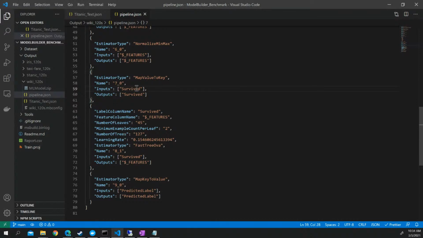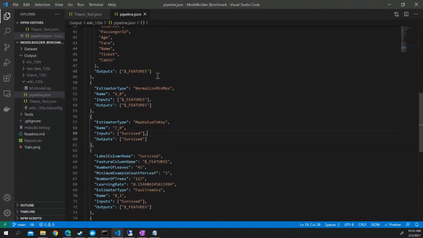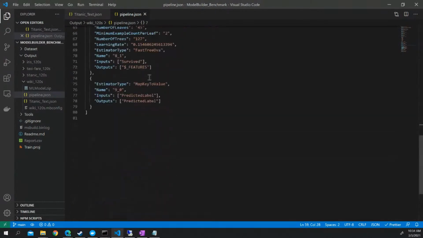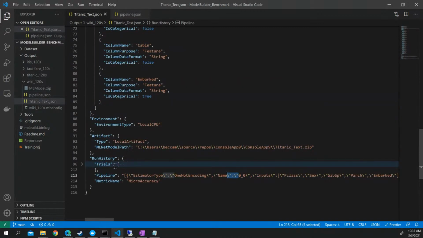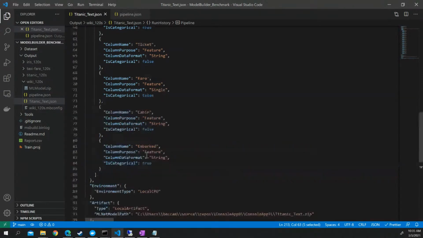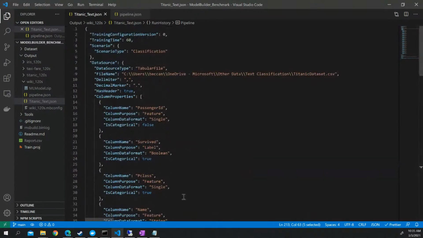So right now the pipeline is used for generating the code that you can see in the consume page. For example, in the training.cs pipeline function, this pipeline JSON will be used to generate the pipeline code there, and the same thing for the web API project and for the console app project. And again, this is all in the very early stage, and we are looking forward to your feedback so that we can keep improving on this MB config file. And that's all. Hand it back to you, Bree.